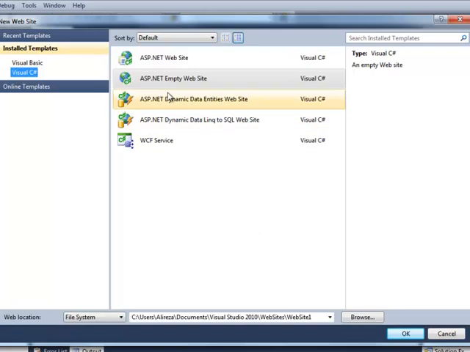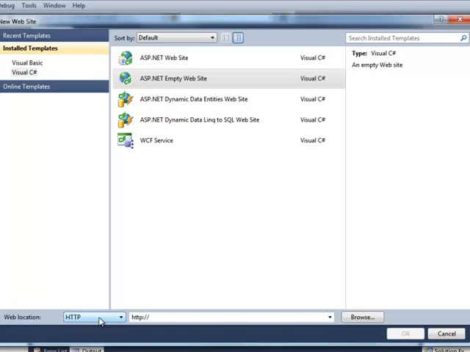In the new website dialog, I have the options of creating a new ASP.NET empty website or creating a new ASP.NET website from the template. I don't want that. I want an empty website. To the left, I want to have Visual C# as my programming language. I might not use it in this particular example right now, but that would be the language that I am interested in having. And then I want my website to be on a file system, which is the location of my website. That means that it will be saved on my hard drive.